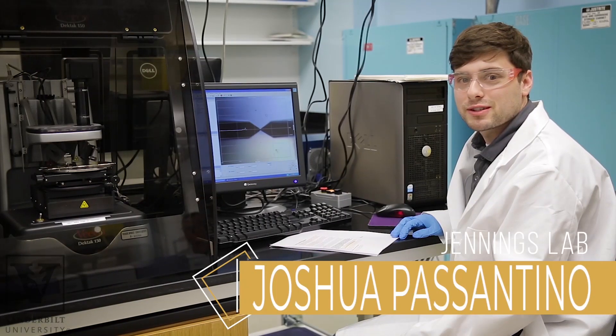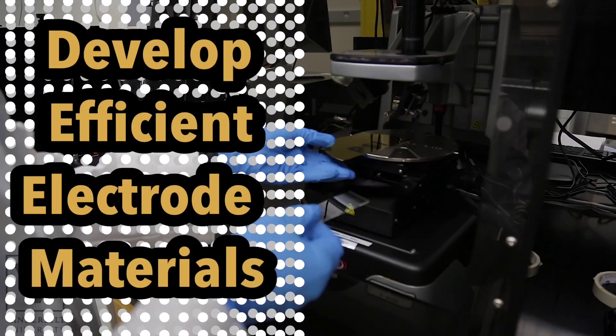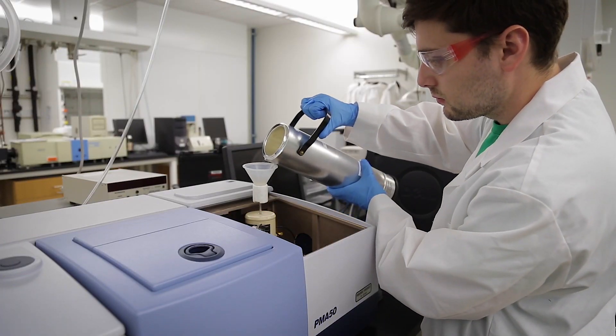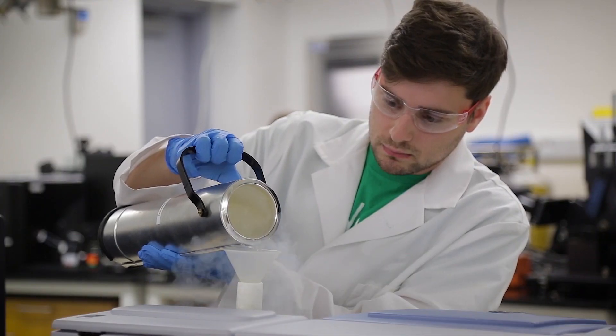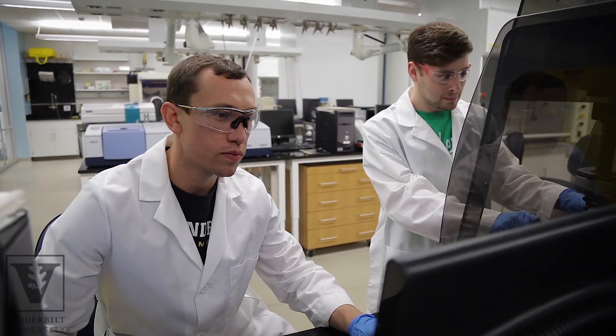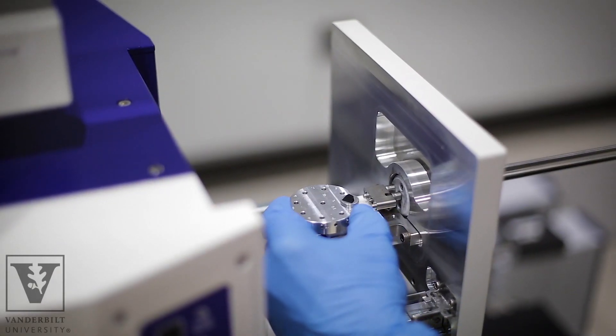Next, we need to look at the electro materials that we're going to be using, because we need to make sure that we have materials that are compatible energetically with Photosystem-1. We can do this by using various types of metals or glass coated with a conductive film. Making sure our electrode materials are energetically compatible with Photosystem-1 is one of the most important ways that we can have high-efficiency devices.